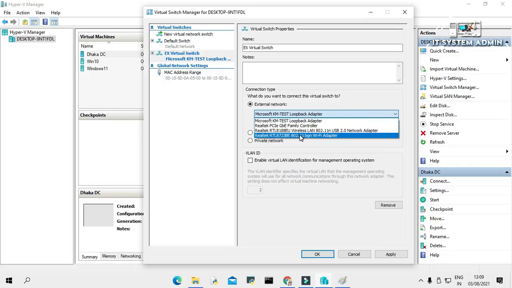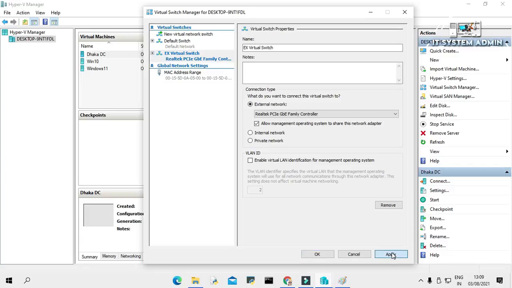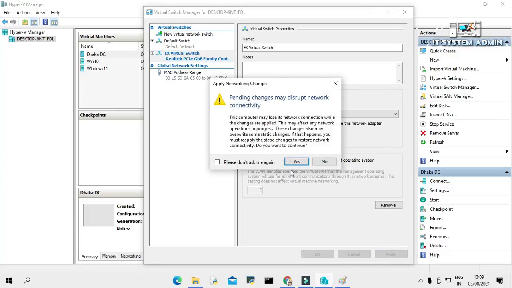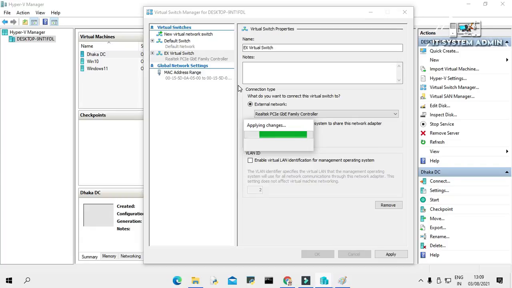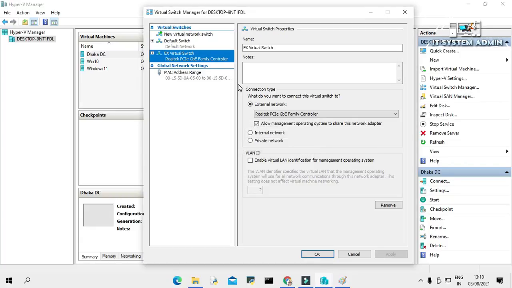If you use a Wi-Fi network, you have to select the Wi-Fi network adapter. I am using a broadband cable connection, so I have to select Realtek PCIe GBE family controller. Okay, now click on apply, click on yes. Okay, external switch has been created.